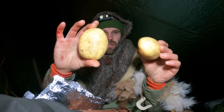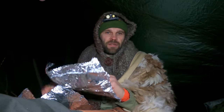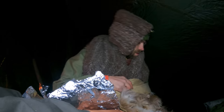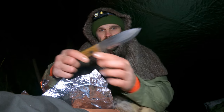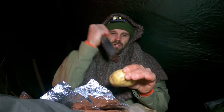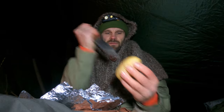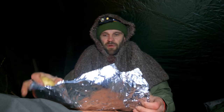Anyway, I am gonna start off with a couple of potatoes. Just get these prepped, ready to go on the fire. So all I will do is, if I can find my knife, just grab a knife out. I'm just gonna give them a stab, just so they can breathe a little bit in there. Two potatoes. And all I'm going to do with each of these is just wrap in a bit of tin foil.